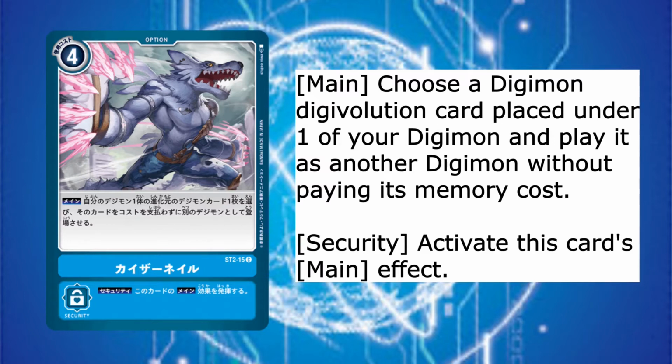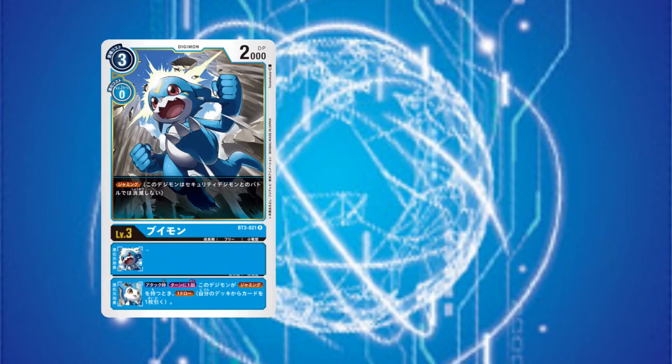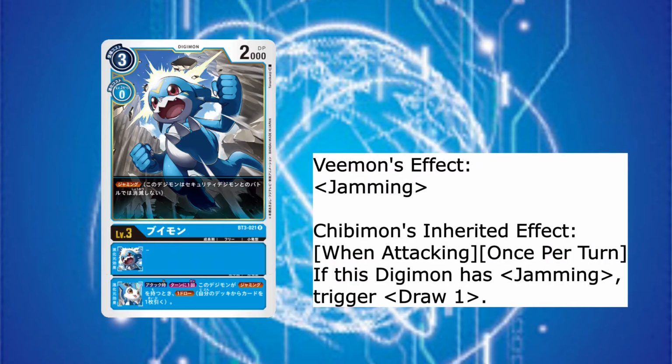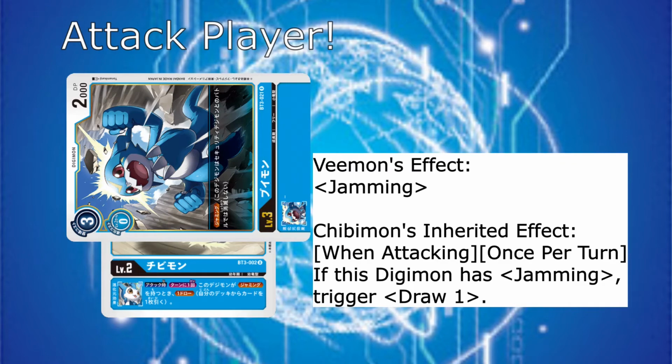Well, you gotta remember that Kaiser Nail is actually a blue option card, so you would need a blue tamer or Digimon in your breeding or battle area to be able to use it. So you can either go for BT-3 Chibimon and BT-3 Vmon, or you can have low-cost tamers like ST2 Yamato. Using BT-3 Chibimon and BT-3 Vmon would allow you to perform quick hits on your opponent's security and also be able to draw a card in the process.